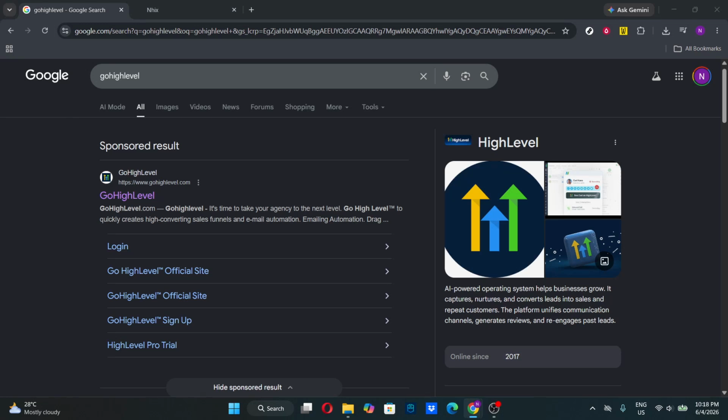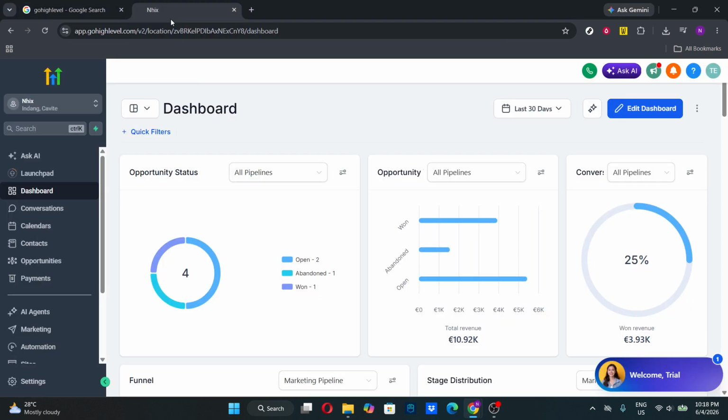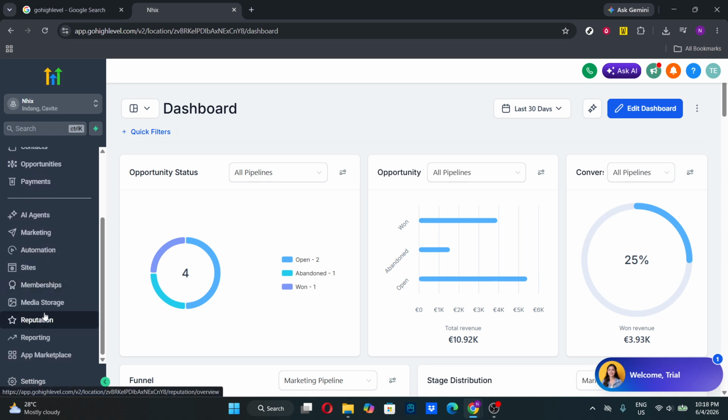In today's video, I'm going to teach you how to create form with layout in Gohighlevel. To get started, log into your Gohighlevel account and make sure you're on the main dashboard. Once you're inside, look over to the left-hand navigation menu. This is where you'll find the main tools and sections for building and managing your assets.